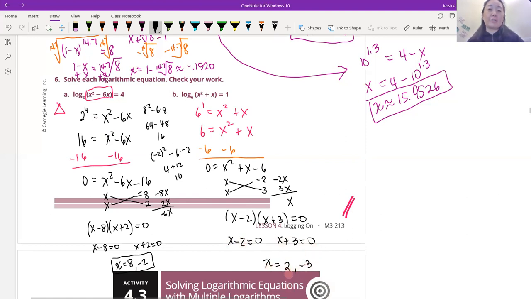Again, the only thing I would check in here is just to make sure. I know that 2 is never going to give me any negative numbers here, but I got to check that negative 3, right? So that negative 3 squared plus negative 3. So negative 3 squared is negative 3 times negative 3, which is positive 9, plus negative 3, which is going to be 6. So we're good. If you want to check that for the other one, well, I already know that 2 is positive, and a positive squared is still positive, plus another positive is still positive. There's no way this is going to be negative. So there we go. So this is what your answer would be right here.